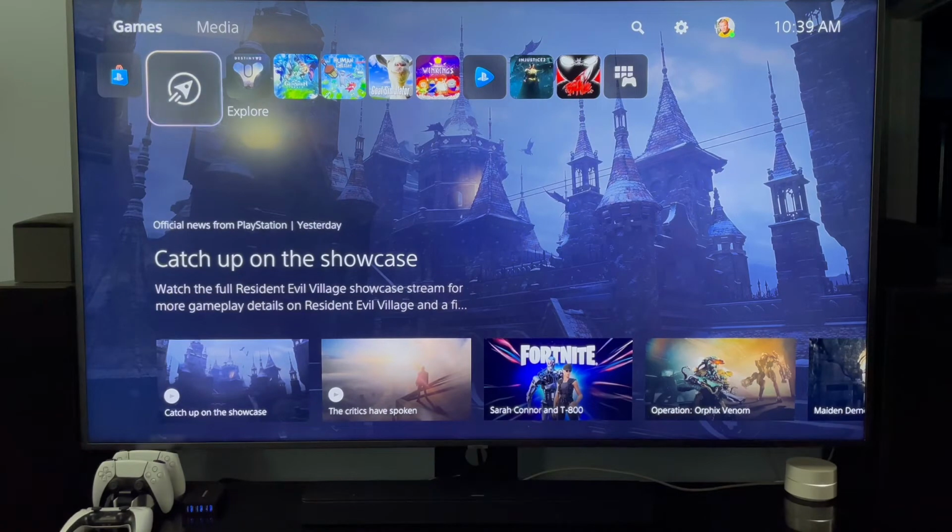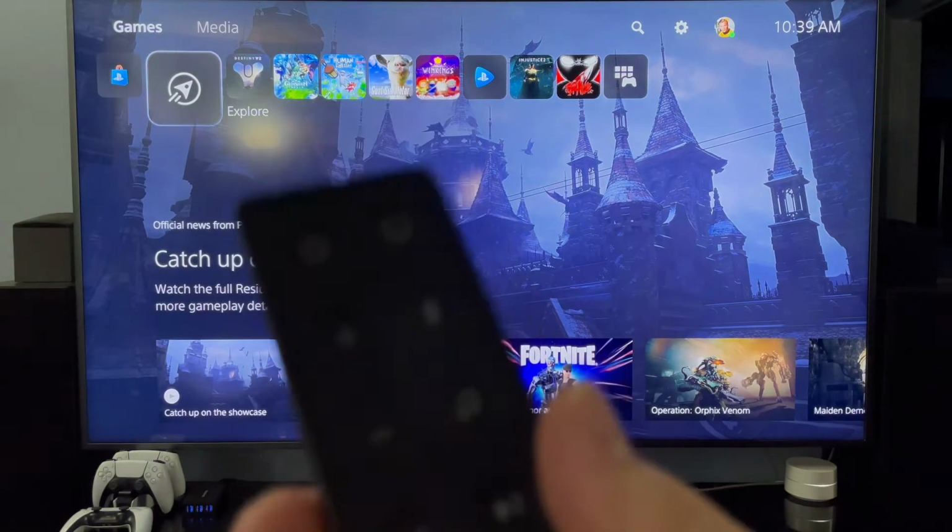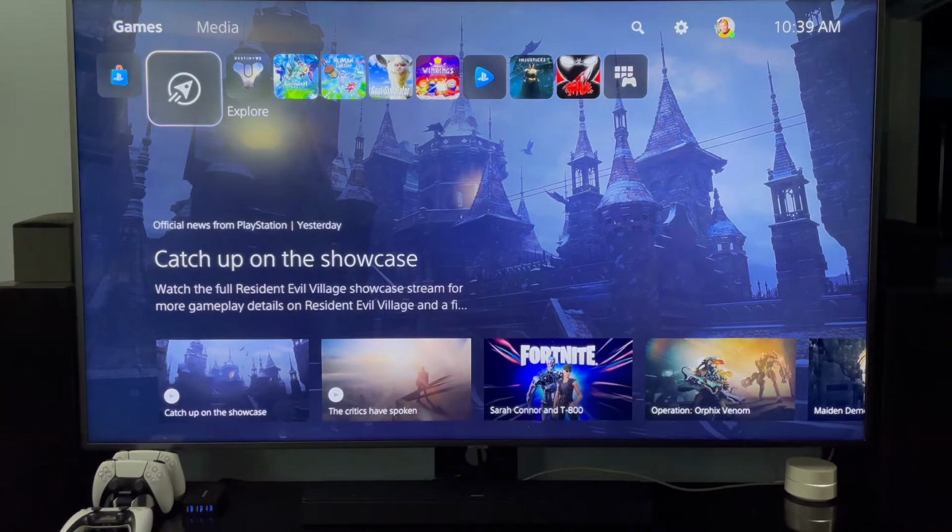Let's get into this now. Let me hit the sound button. No on screen either. I guess I have to hit the TV button to get sound back. And it's back. Now, under your PlayStation settings, you can change stuff.